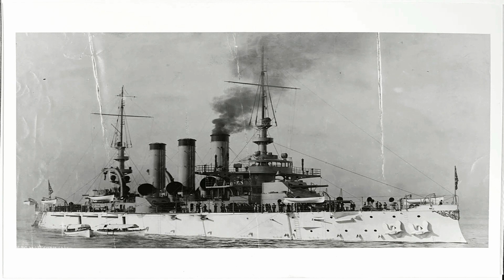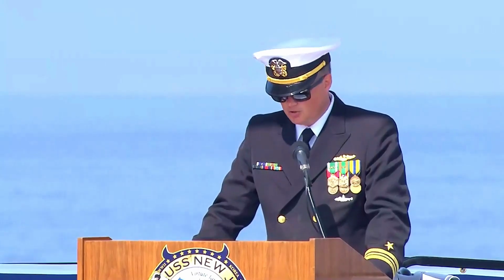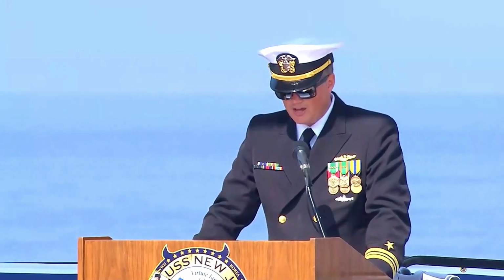The first New Jersey spent her career in the Atlantic Fleet. In late 1906, she took part in the second occupation of Cuba and participated in the Jamestown Exposition from April to May of 1907. At the end of the year, she joined the Great White Fleet for its circumnavigation of the globe, lasting into 1909. The ship spent the following 5 years conducting peacetime training. In April 1914, New Jersey took part in the operation at Veracruz during the Mexican Revolution. During World War I, she was used as a training ship, and after the war, was tasked with transporting American soldiers back from Europe. The first New Jersey was decommissioned in 1920.